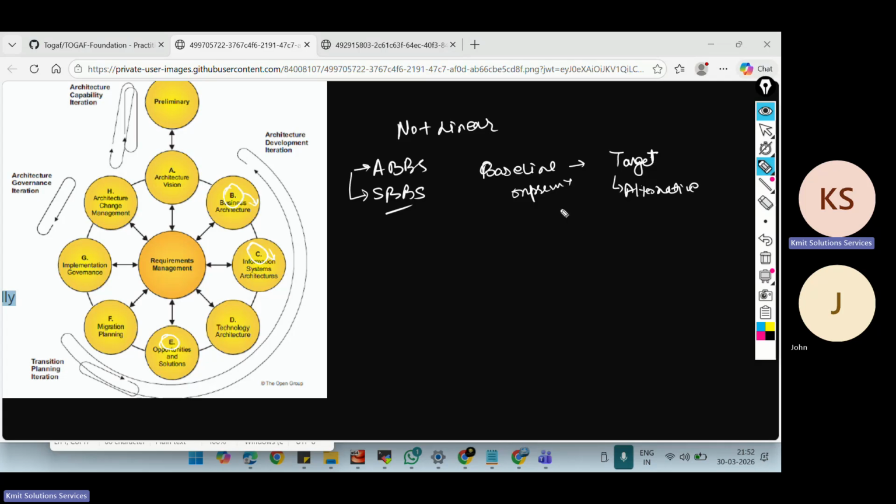In cloud-based, we are having AWS, Azure, and GCP. So you need to first identify the alternative target architectures. Then, on the basis of your requirement, you need to decide what features we get in AWS, Azure, and GCP, and you need to pick one of them.